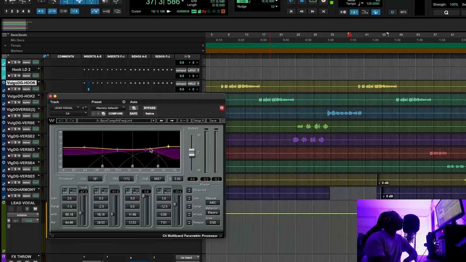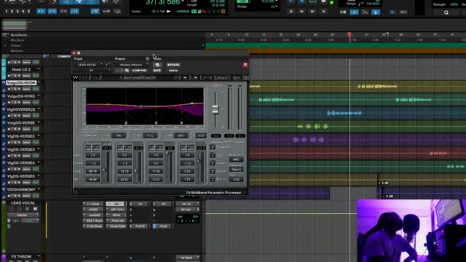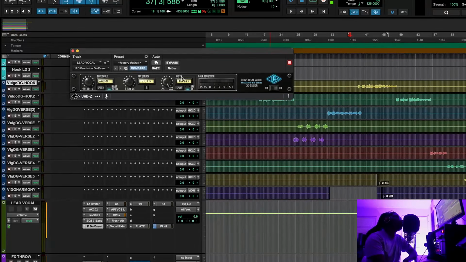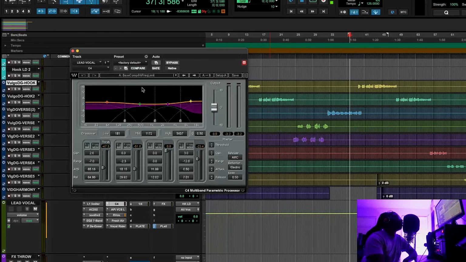After that, this is how I usually get my vocals to sound bright but not harsh. So you see my de-esser is on a shelf. It's not like the regular notch band. And then after that, I have my C4 on a high frequency limiter. So I like to use two shelf type de-essers, and that's how I get my vocals to sound so smooth and so crisp, because I'm using two shelves, but they're working very light.